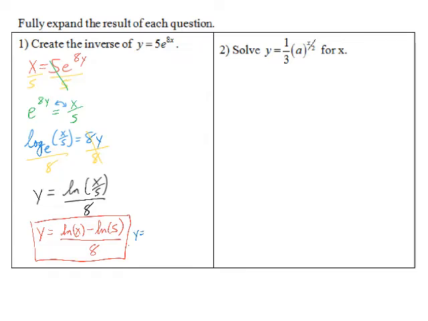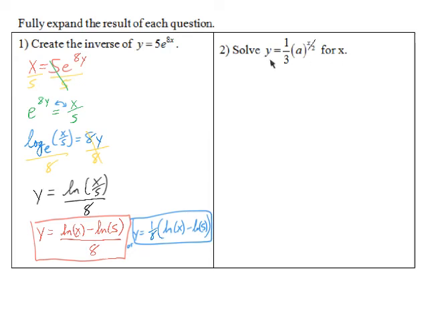Y equals, there's an or here, and what you can do is you could put 1/8 out front and put ln x minus ln 5. So you could also do this answer because what you have to realize is when you divide by 8, you can also make it 1/8. So these are both fair answers that could be choices.